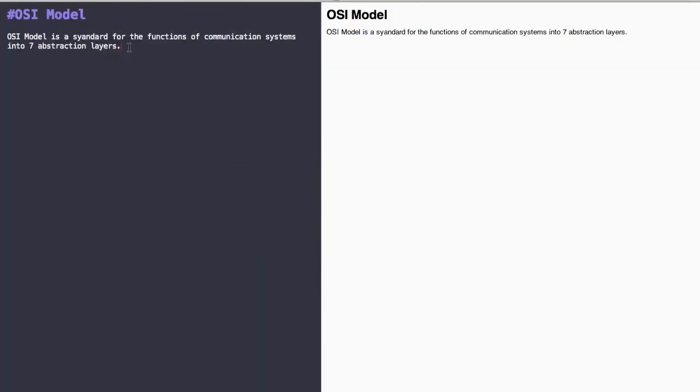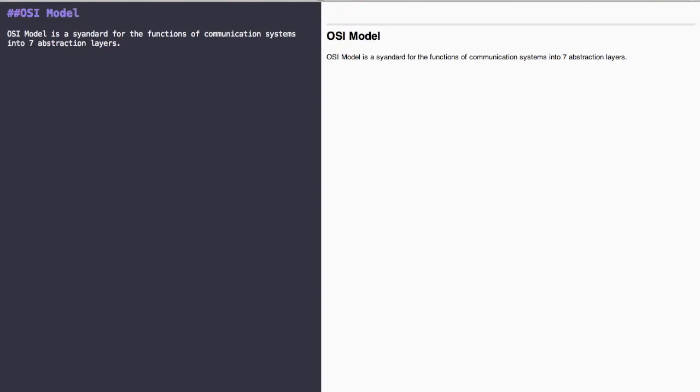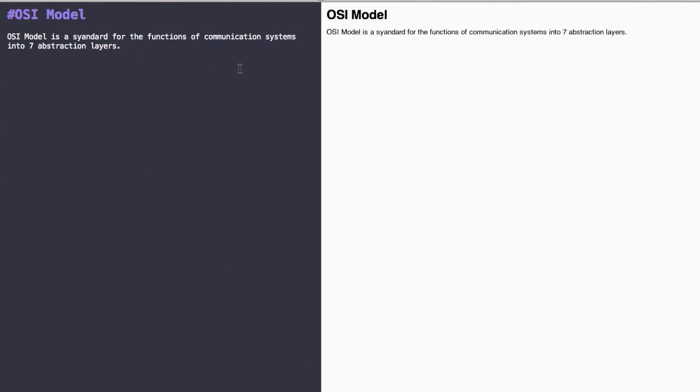So we have learned how to do H1 and paragraph. If you want to do H2, you will just have to include 2 H signs, and if it's H3, it's 3 H signs, and so on. I'll just include it as H1. Alright, and then if you want to include just a horizontal line, you just have to put the dashes a few more times, and here you will see the horizontal line. Okay, so now let's create some lists.